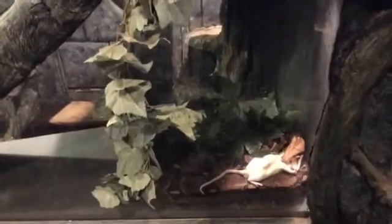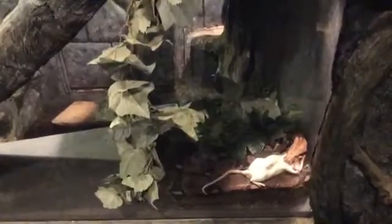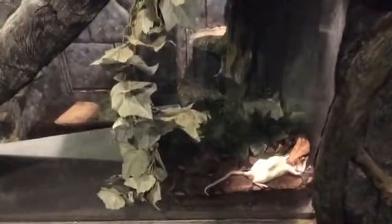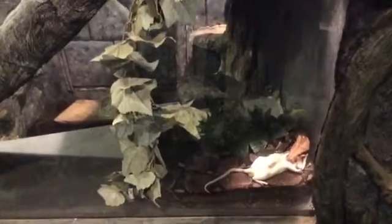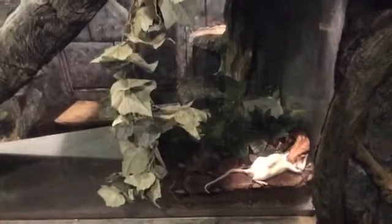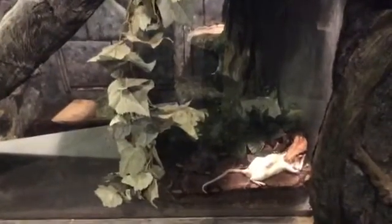Most of the time, I think they probably would eat as often as they can in the wild, just in case they can find food. But here at the zoo, they only eat once a week. I know, it made me jump too. Sometimes he's very fast, so that's pretty awesome. All right. So we are going to keep an eye, well actually we'll probably come back on him because he's just sitting there for a minute. We'll go see if any of the other snakes are eating their food.